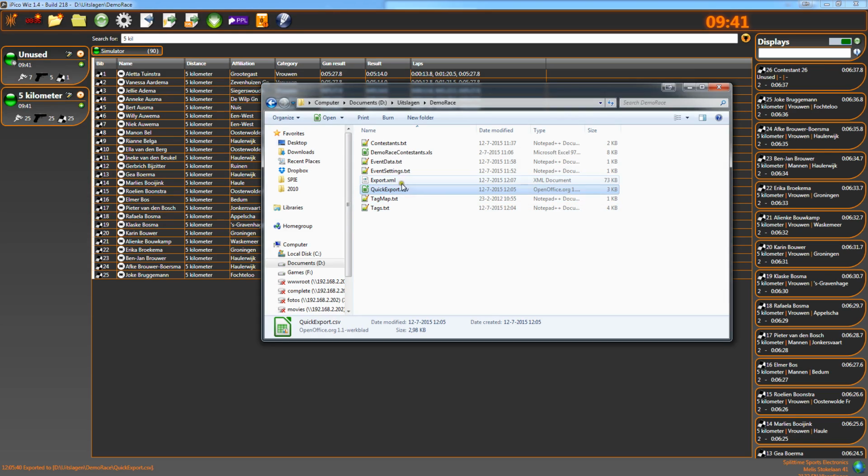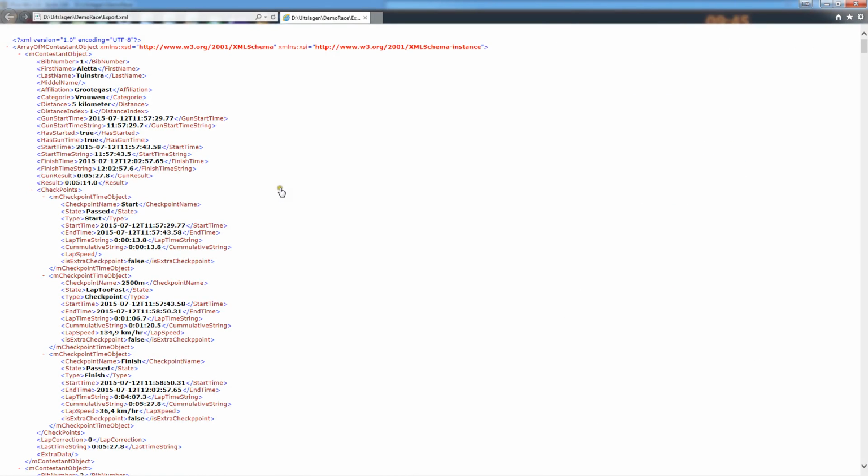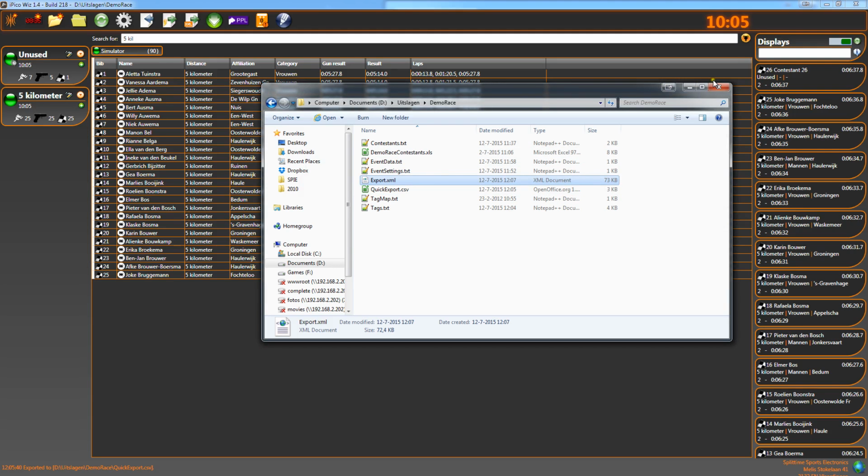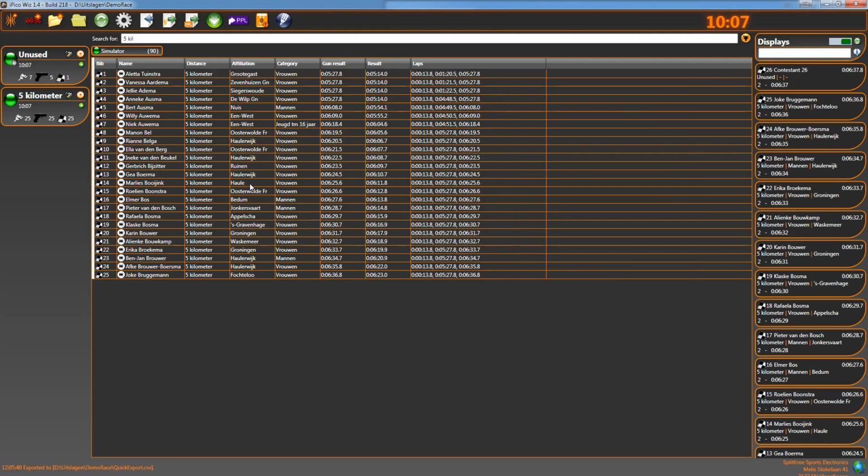Some timing information there. And this happens to load on my other screen. And this just exports the same data to XML. XML data is sorted on the way we said, but it's XML data, so you can sort it any way you like. And it has a lot more information, but you can pick out whatever you need.